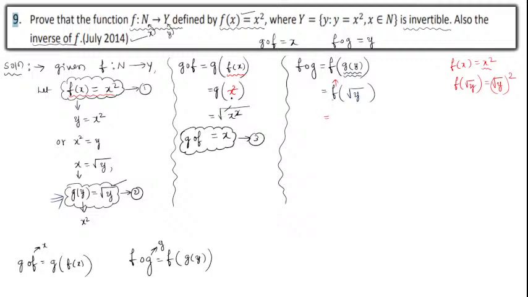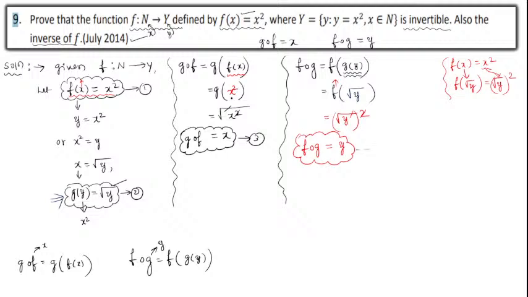In other words, f of root y means in f of x, in place of x you have to insert the value of g of y. Right? So f of x is equal to x square, and in place of x you have to write root y whole square. Clear? In place of x you insert root y. I already showed you here, f of x equal to x square, put root y in x place and you will get the answer. So here the square root and square cancel, and the remaining will be y. Therefore you got fog is equal to y.